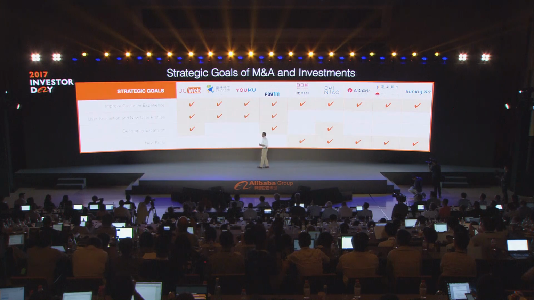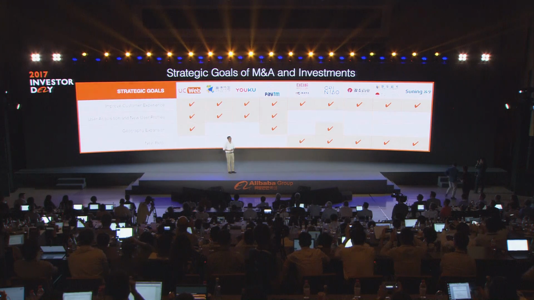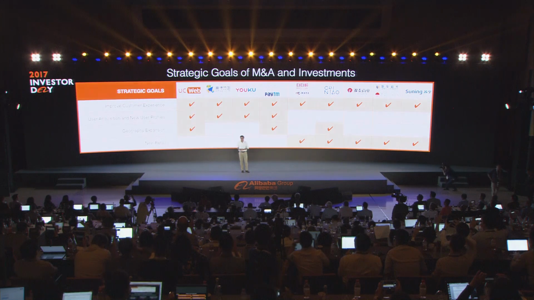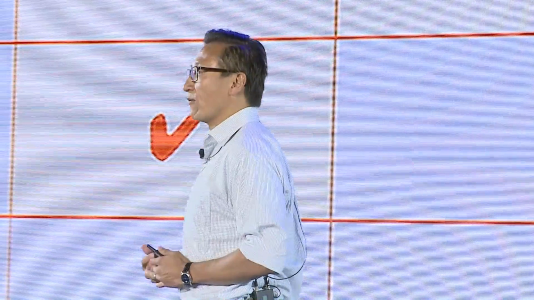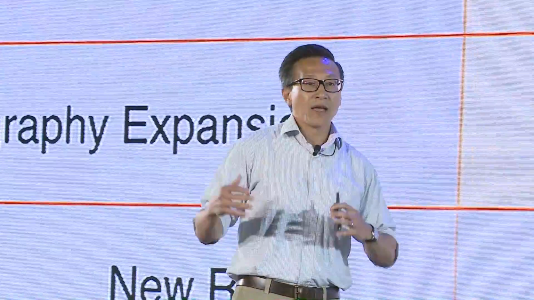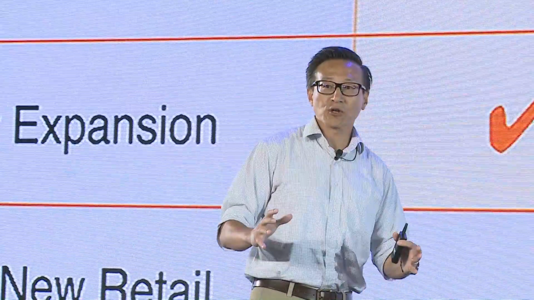Okay, let's talk about some of the strategic goals why we do M&A transactions. And we have a representative spread of some of the companies that we have acquired or have invested in. We've always said that improving customer experience is one of our major strategic goals. So as you can see, every single one of our acquisitions or investments has the effect of improving the customer experience, whether it is adding more elements of a new dimension on the data about the user or improving the logistics experience. That's a primary reason why we do M&A.